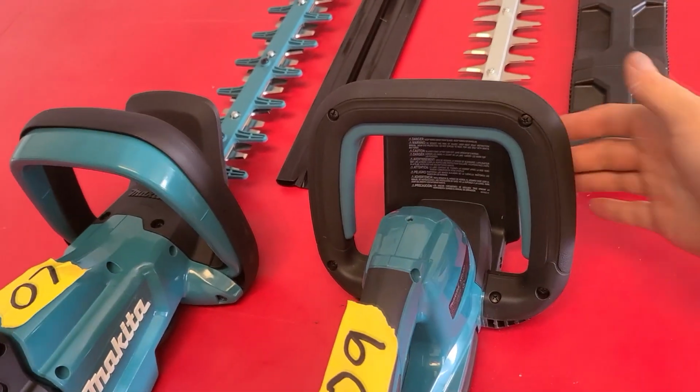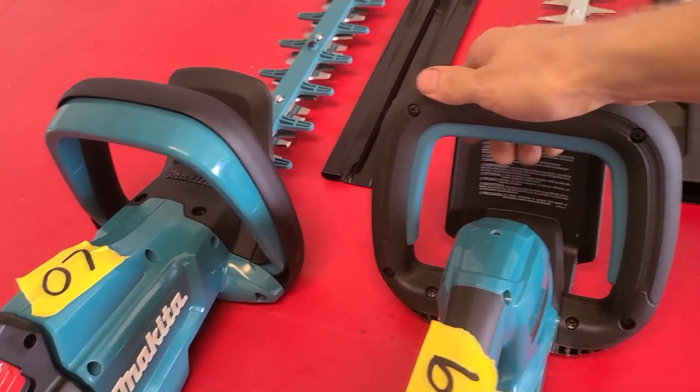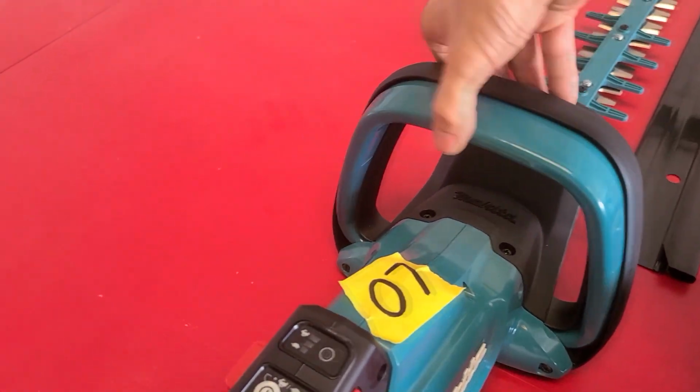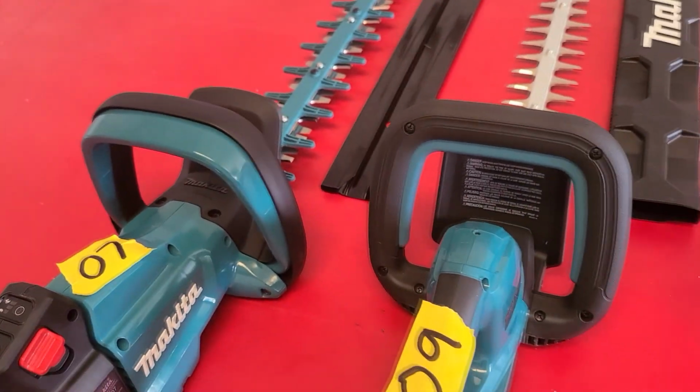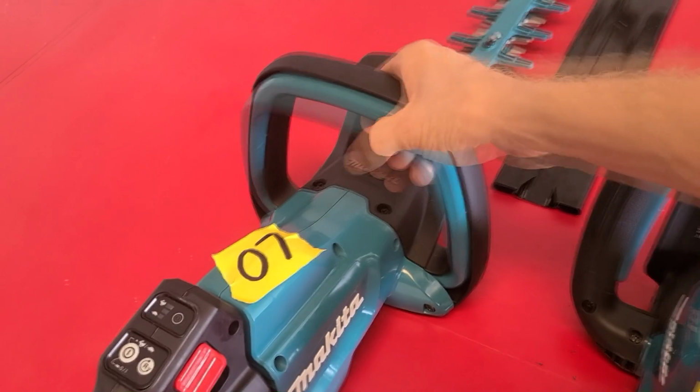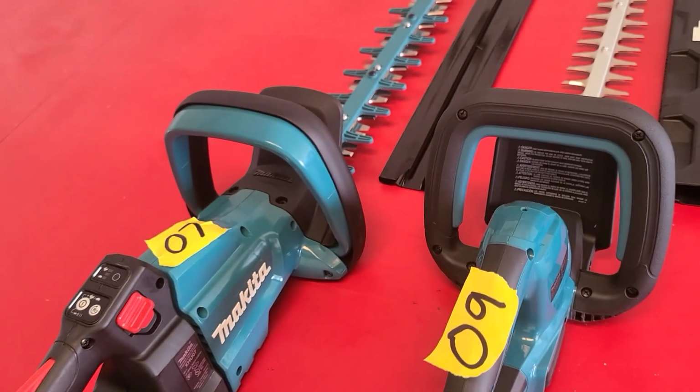So any way that you grab this, you have engaged the safety, and on this one you have to close it in. So I mean, you can close it there, close it there, close it there, whatever. So the idea is that no matter where you grab it, you're engaging the safety, but I just find it interesting that they use such wildly different designs in their safety mechanism.